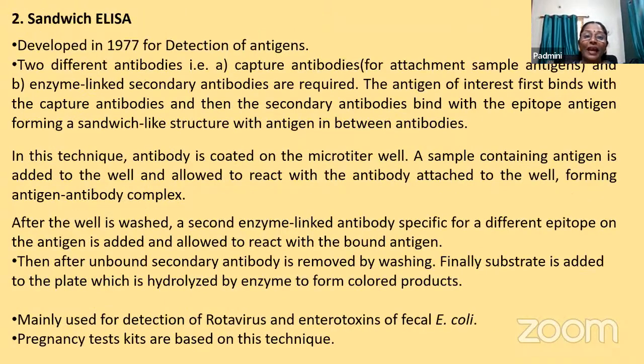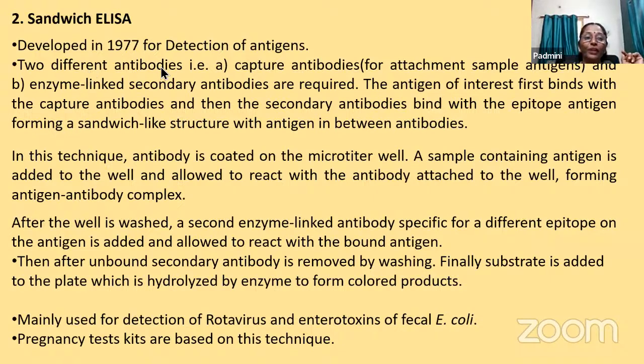Now, talking about sandwich ELISA over here. What is this? Indirect was developed in 1978. Sandwich was done a year before, that is in 1977, for detection of antigen. There it was detection of antibodies. Here in the sandwich ELISA technique, you're going to detect the antigen with the help of the antibodies.